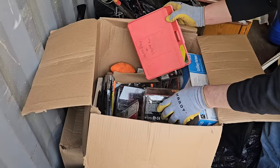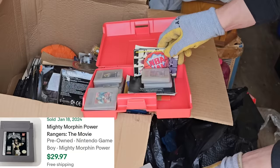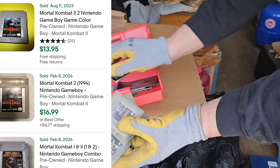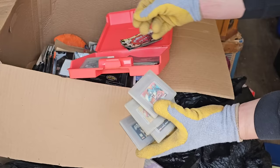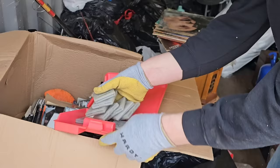Game Boy and stuff. I'm so excited. Oh, man. Look at all this. I already see money. Power Rangers. Mortal Kombat. Return of the Jedi. Jurassic Park. Mortal Kombat 2. Everyone's favorite. Zelda. So what are those worth a piece? Depends on the game. Batman, $10 to $30. Like, the Zelda's probably worth $30, especially. But with the books, I mean, right here is, like, probably $150, $200 in games. Wow.